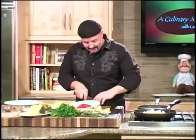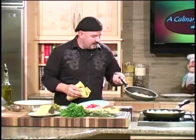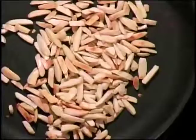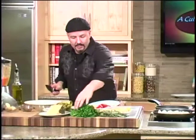And I just love, they just have so much meatiness and they hold together well. And they're a great carrier of all the flavors. They bring all those flavors to the forefront. Okay, looks like our almonds are just about there. I don't know if you could see that, but it's just this kind of light golden brown on some of them. And just enough of that essential oil kind of toasting up is a real big difference once you toast your almonds versus just eating a raw almond or a blanched almond.